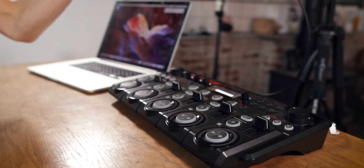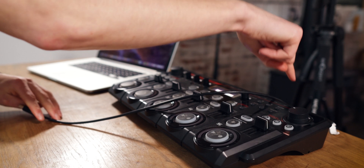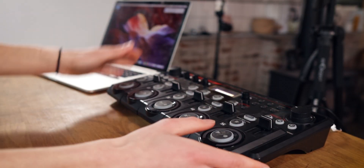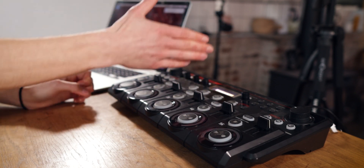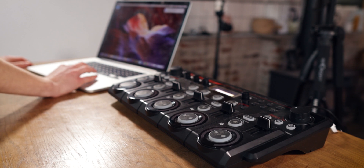We're going to plug our USB Type-B cable into the back of our Boss RC505. But before we do that, we need to check that our Boss RC505 is set up in mass storage mode. If you don't know how to set up the USB modes on the Boss RC505, check out this video where I break it down in more depth. Once we plug the USB cable into the USB port, it's going to say USB storage idling, and then go to accessing while it loads in on the computer.